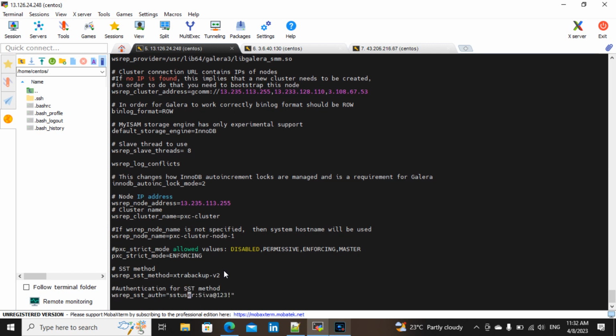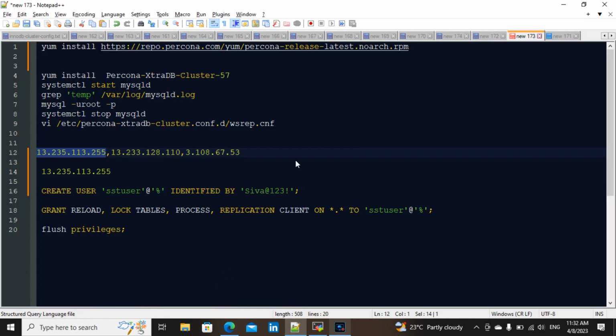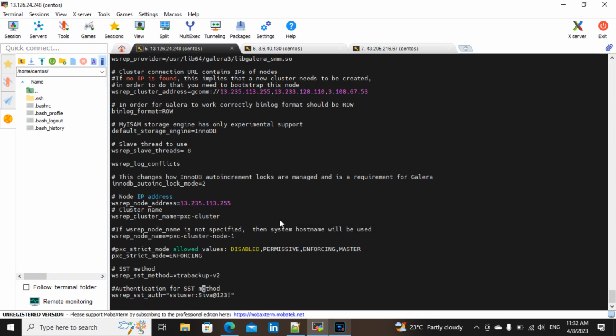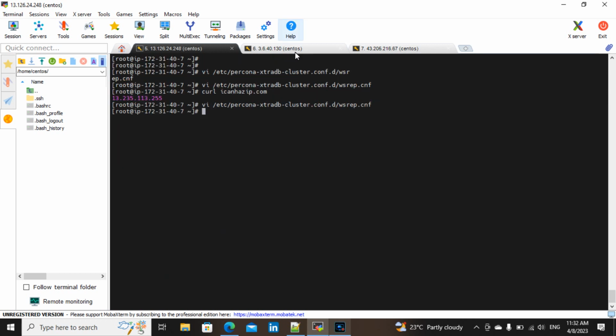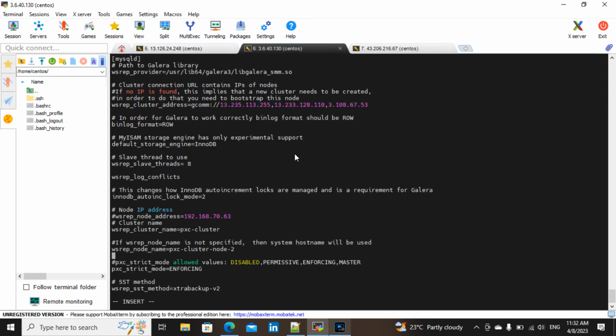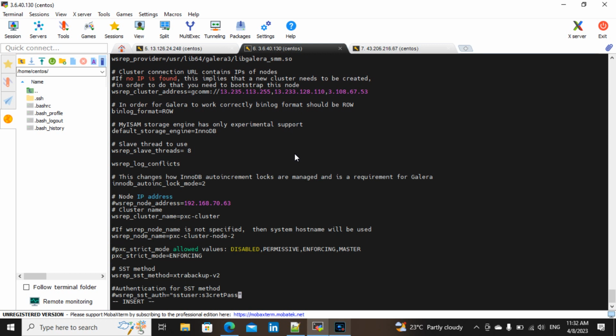SST user and password, what123, what we created here. Okay, next, save. Okay, I have to change this in this server also.